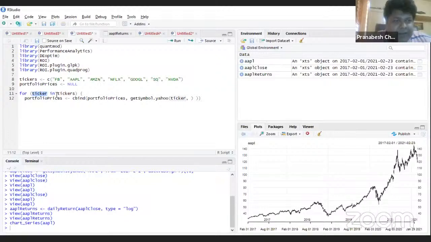In the for loop, it is ticker only. Correct. In the for, what I am doing is calling each ticker inside tickers. So Facebook is my ticker 1. Apple is my ticker 2. Amazon is my ticker 3. Netflix is my ticker 4. Google is my ticker 5. SQ is my ticker 6. And NVIDIA is my ticker 7.